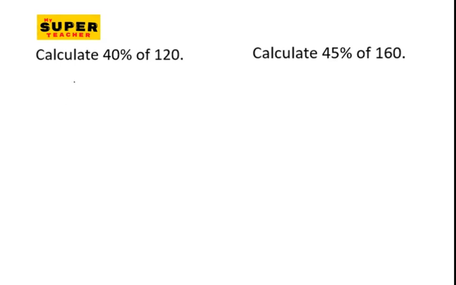So this is 40 percent of 120. You have 40 over 100 times 120, right? Zero cancel zero, zero cancel zero, and four times twelve is 48. This is 48. So the second one.